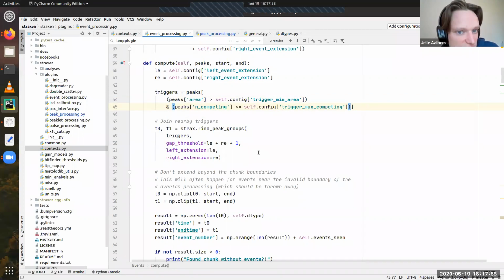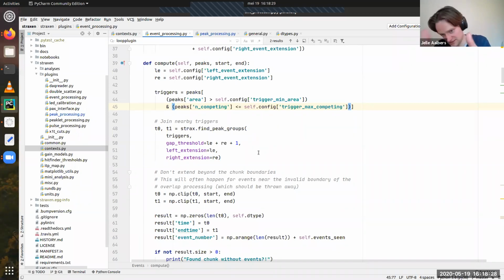Though note that in XENON1T we also essentially had a variable threshold. Maybe not a variable threshold, but we still had a cut. So you have to compute it. It doesn't really matter whether you do it here or in a cut, except that if you do it here, you prevent it from messing up other events that happen at the same time.